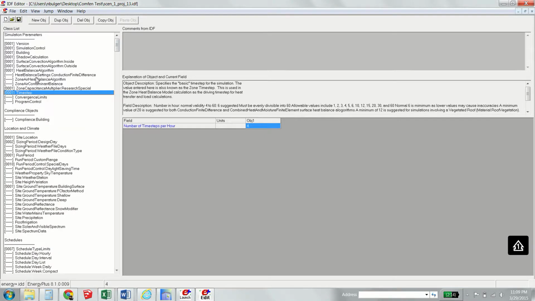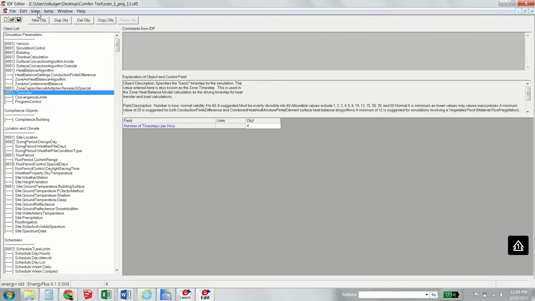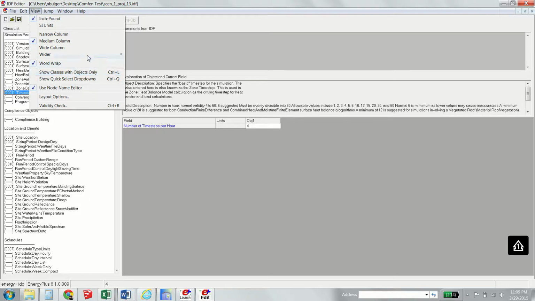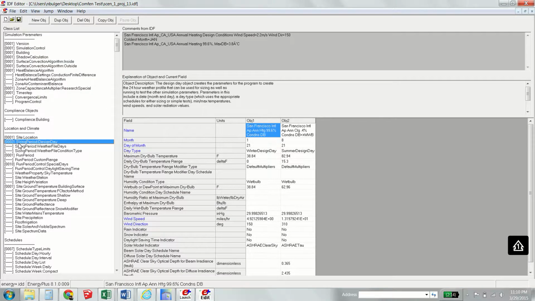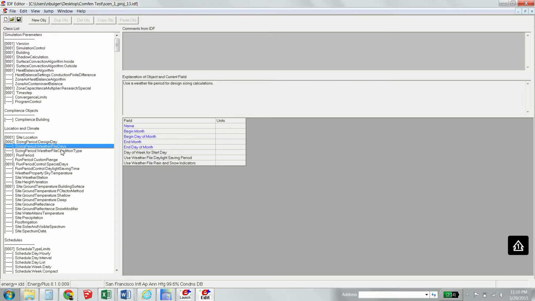So I have my thing set up here where on the left I have a long list of all the different objects that are in this file. I'm going to change to inch pounds. You can change your viewing of EnergyPlus through a number of different ways of doing layout options. I'm not going to go into that. If there's a number here, just real briefly, that infers that there is an object of that type. If there's no number, like this dash line, it means there could be an object, but there doesn't have to be. So for example, there could be a weather file day for a sizing period.